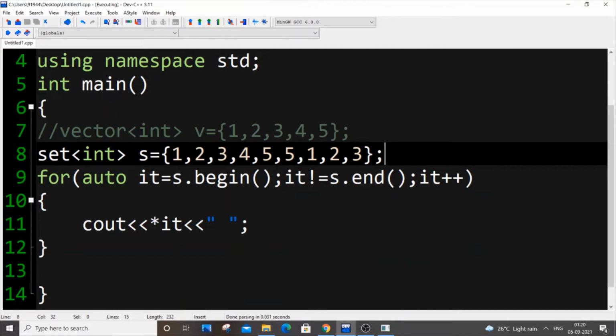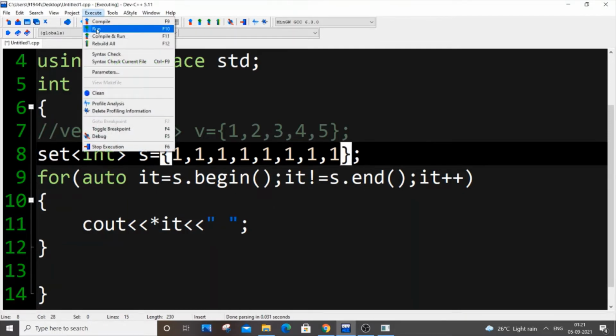It's not completely removing the duplicates. For example, if 1 and 1 are duplicates, it's not completely removing 1 from our set. It has just a single value of that number. That's it. Okay, so for example, if you put hundreds of 1s also, let me just delete this all, and if I just put 1 comma 1 comma 1 comma like this, still my output is going to be only 1.